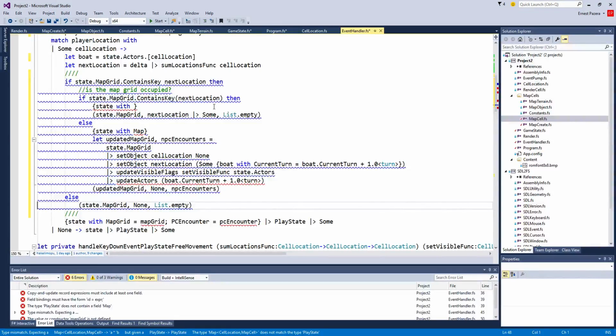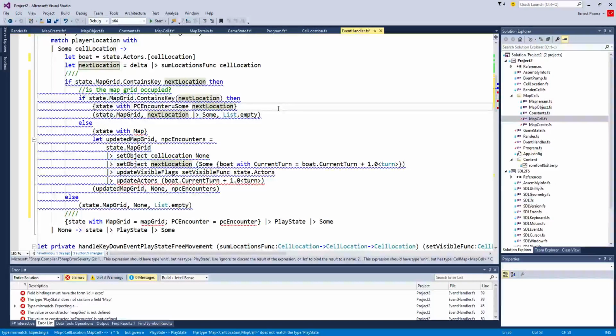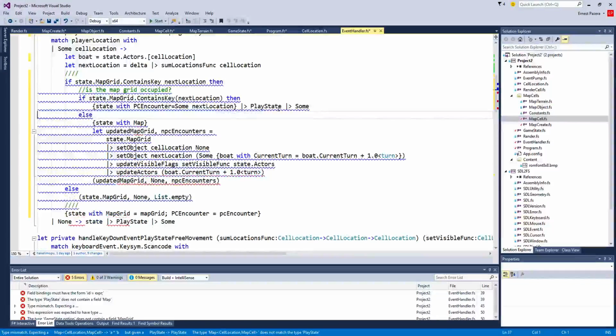I don't have to change the map grid, I just have to have state with PC encounter equals some next location. And this has to go away. Oh, and there's that.